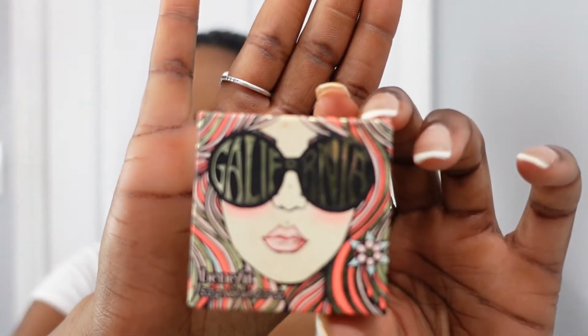Okay, you guys. Now I'm gonna move on to my eyes. And the reason why I did my eyes last is because I'm really not doing no eyeshadow, none of that. So I'm gonna go in with my blush by Benefit right here. Okay, got my blush on. I'm gonna put on the Becca Rose Gold highlighter. I love Becca highlighter. I literally have never cheated on her.